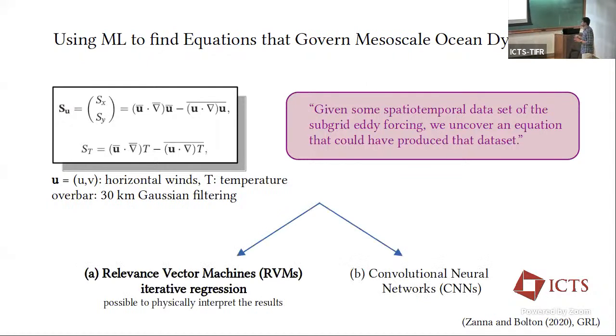Now, the paper follows two approaches to model this subgrid scale momentum flux. But we'll only discuss one today, and that's called relevance vector machines, which is used to get a closed form solution for the eddy flux. The other is CNNs. There's a trade-off in this case, because these perform well in offline tests, but not in online tests. But they are more interpretable, because you can interpret the equations that the RVMs discover, and you can wrap your head around why the closed form solution looks like this.